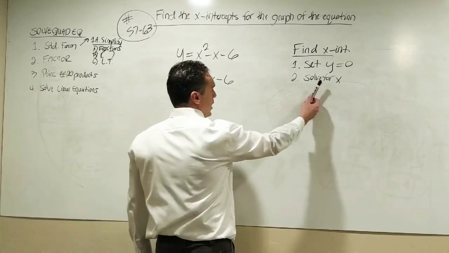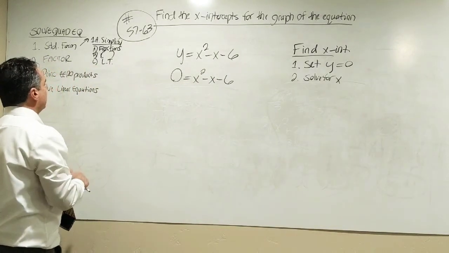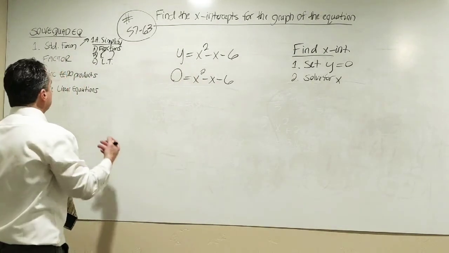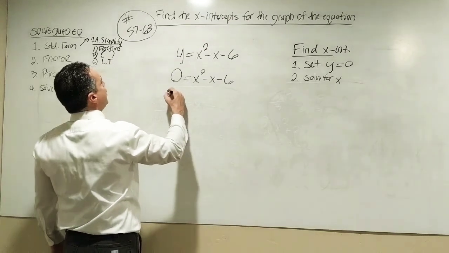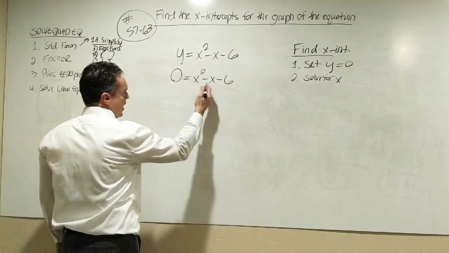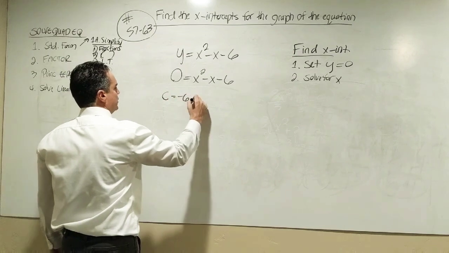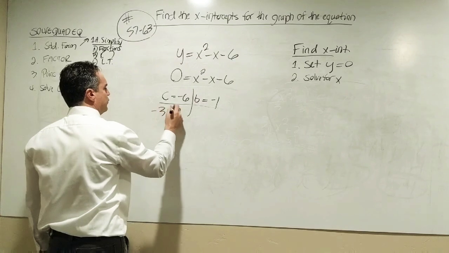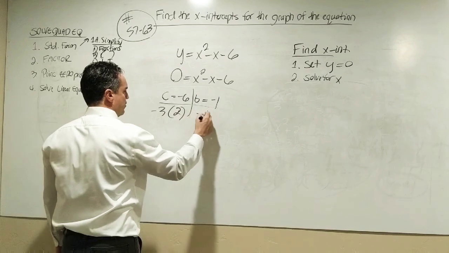So we've solved for x. We have to solve this equation using these steps because I have a quadratic equation because of degree 2. So I've got it in standard form. I'm going to factor this. And we're going to use method 3. There is no common factor. And so you say, c equals negative 6, b equals negative 1. We have 3 and 2, so we have negative 3 and positive 2. When multiplied together, that makes negative 6. When added together, that makes negative 1.